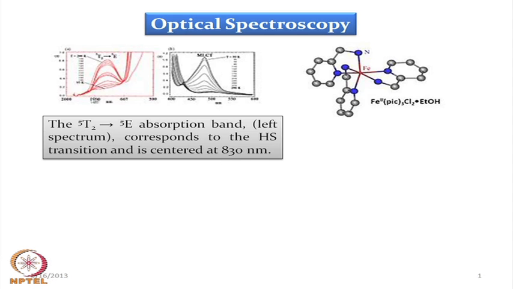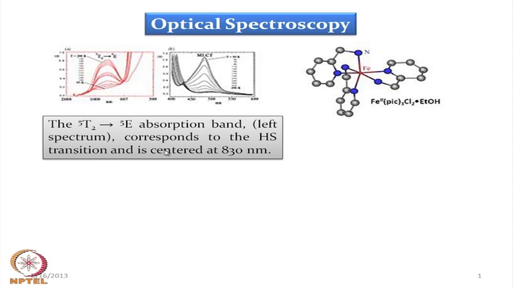So, at 830 nanometer, this is precisely the maximum of this average position, and it is due to the corresponding iron compound having the spectroscopic term symbol 5T2. So, 5T2 and another higher level term for this particular spectroscopic term is 5E, and we are not changing the spin state in this case, but it is the corresponding high spin state for this iron compound, and these two states are responsible for the high spin transition which is centered at 830 nanometer.